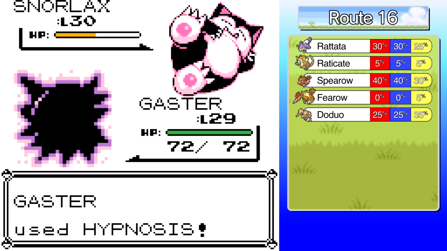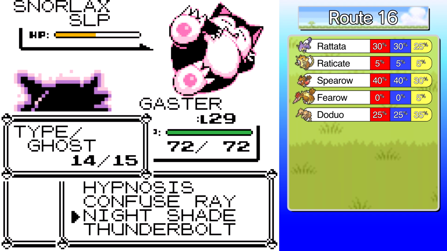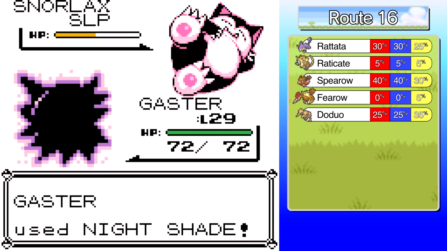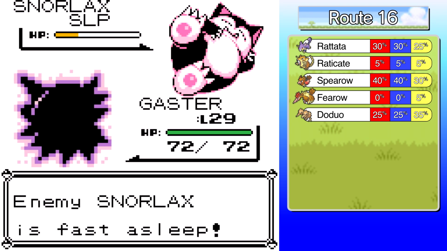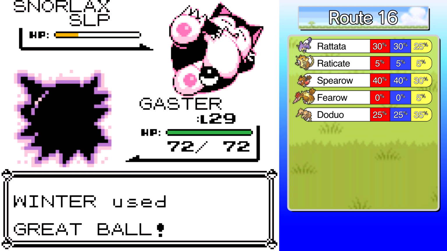Luckily, Nightshade can hit normal types despite being a ghost-type move, so Haunter is going to be pretty good for weakening Pokemon, especially Snorlax that have both high defensive stats, a high HP stat specifically, and a move to buff their special. This might be good, honestly. Let's try a Great Ball.